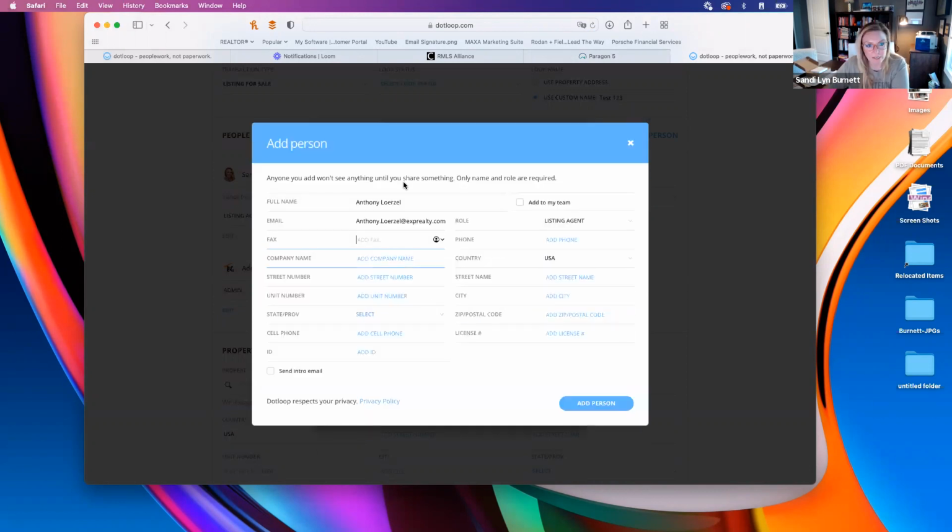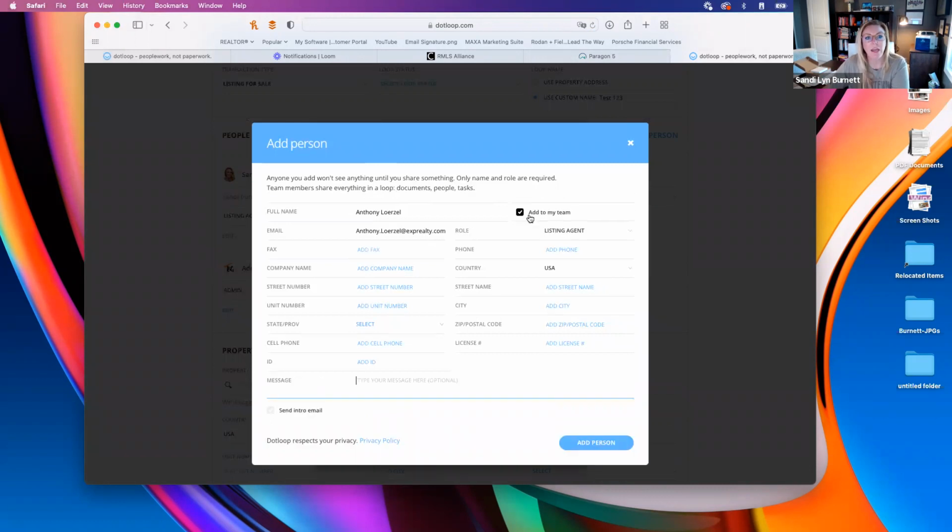I'm going to assign him the listing agent role, and I'm going to make sure I check this add to my team box. I was always wondering what add to my team meant, and what it means is if you invite them and they accept your invite, they can see every form, whether you've shared it with them or not, only in this loop.